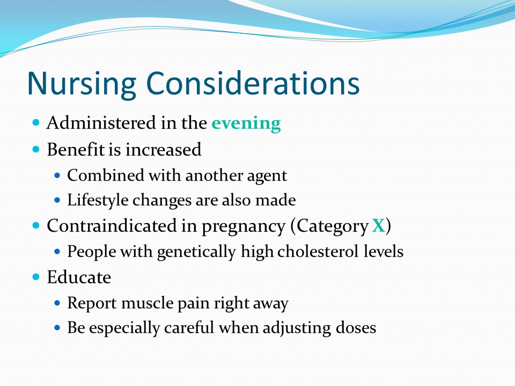And then also you're going to monitor and educate. You're going to be monitoring the onset of muscle pain and telling your patient as soon as you feel any muscle pain, you need to call the clinic right away. And you're going to tell them that this can happen not only if this is a new medication, but also if we've increased the dose at all. And then monitoring liver enzymes. Again, about every 6 months, they're going to come get that checked just to make sure their liver's not being distressed at all.